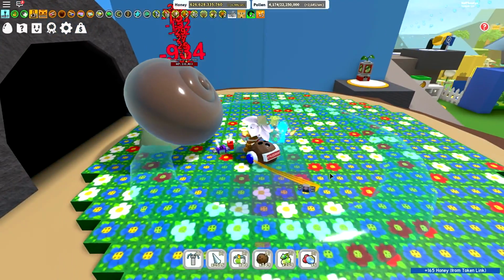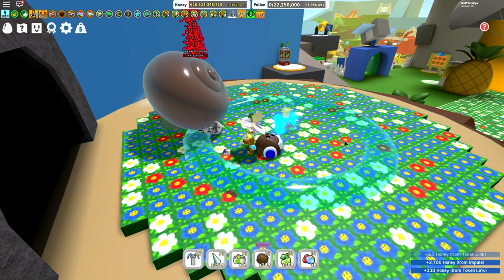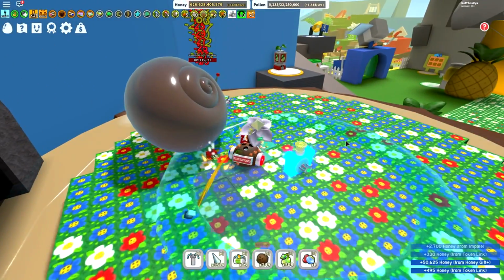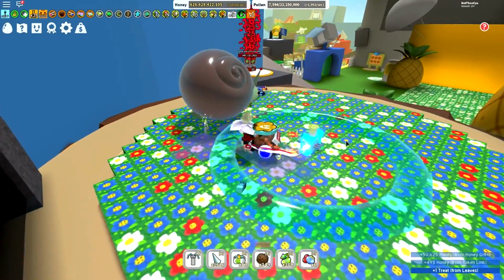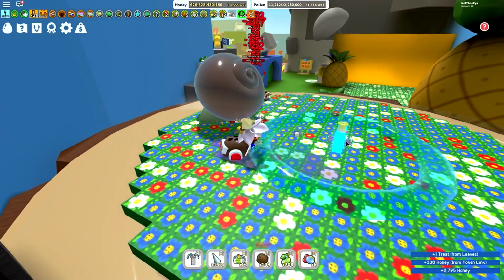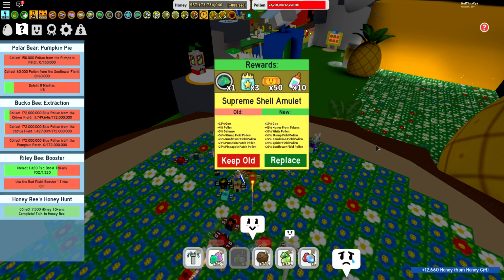But I did actually manage to get another supreme shell amulet. And yeah, I didn't make a video on this. I kind of just took him down to see what I would get. And of course, when I don't record, I pull the supreme. I did take a screenshot though. So 3, 2, 1. Ta-da! There it is. There it is. Yeah, this is our second ever supreme shell amulet.